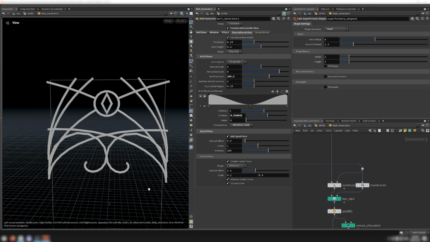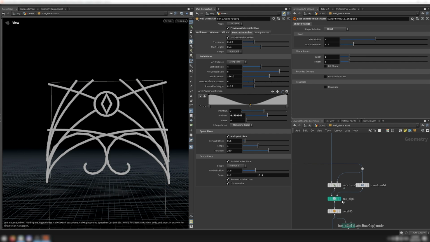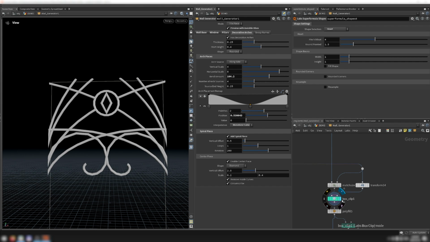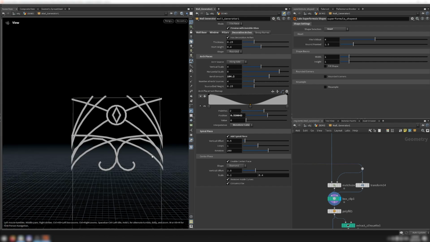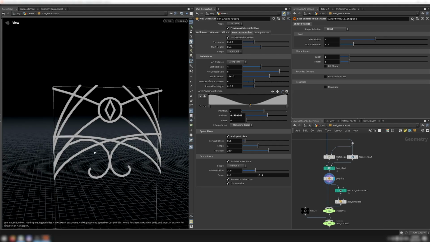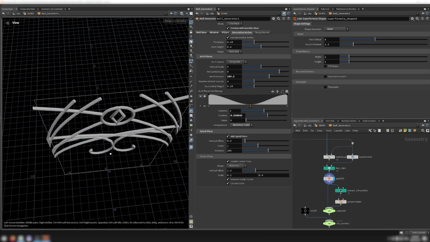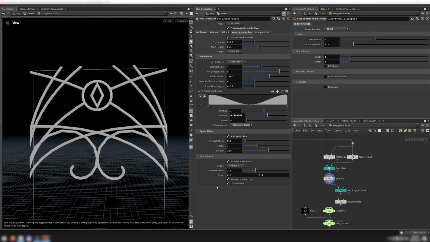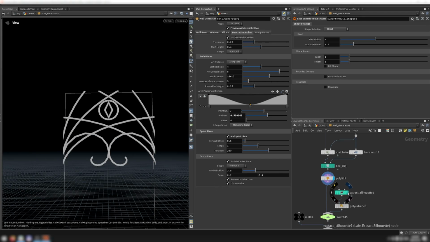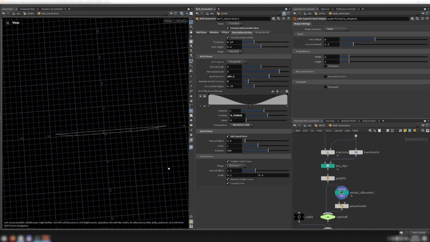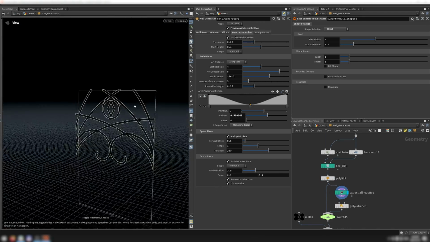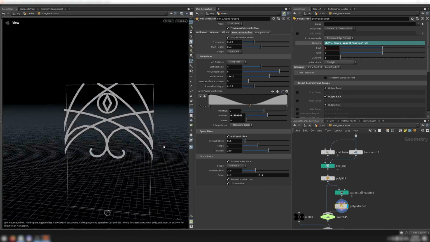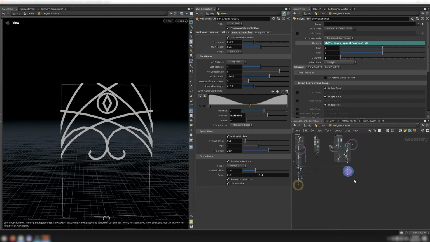After this is all merged together, I use the box clip node just like I did with the window so that these arches get clipped to be only inside the area of the wall. And I also have an option for if you didn't want these rounded arch shapes and you want a flat extrusion from the wall, I use the lab's extract silhouette node to get this flat silhouetted surface, and then I extrude it to give that flat pattern. And that is pretty much the entire wall generator.